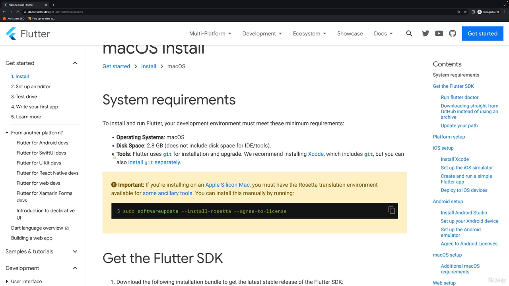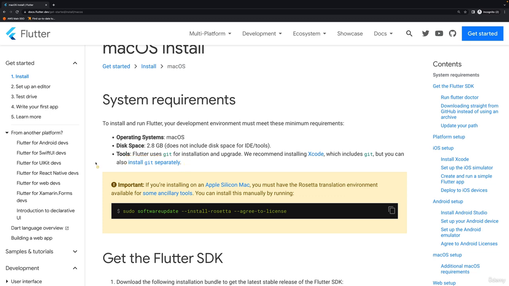Now, for macOS development on this page, you learn that as a prerequisite, you need to have Git installed. I did mention this in an earlier video already. And indeed, Git will be installed for you automatically when you install Xcode. You might also already have it on your system by default, and therefore typically you don't need to install it separately, since we will install Xcode anyways, as we need that to build iOS apps, but you can also install Git separately if you want to.